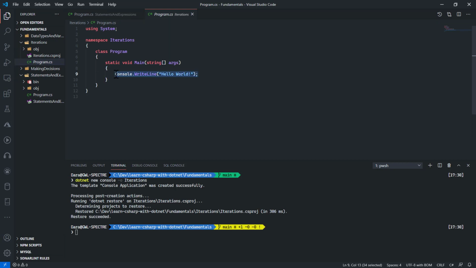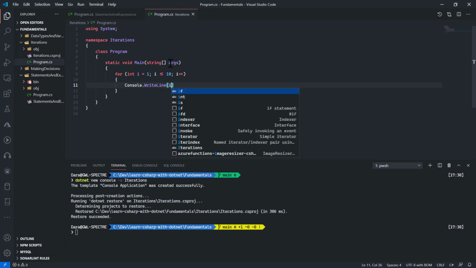The first kind of iteration I would like to talk about is the for loop. The for loop works in a way such that it goes from a particular index, which is called the iterator, and then has a termination point, and then the condition for increment. Say I want to print out 1 to 10. I'll start a for loop by creating my iterator, which is named i, that starts from 1 going up until 10, and then I increment it by 1. i++ means take this value and increment it by 1. Then I can do my Console.WriteLine, then put in the value of i.